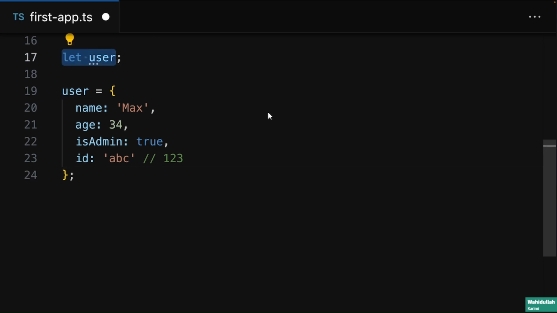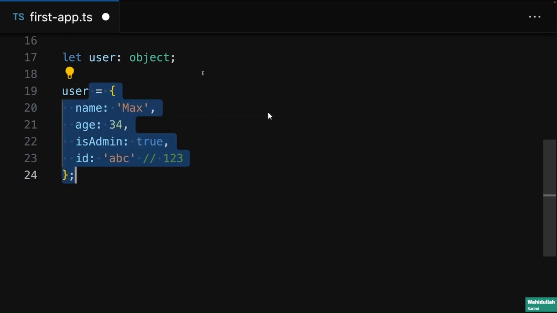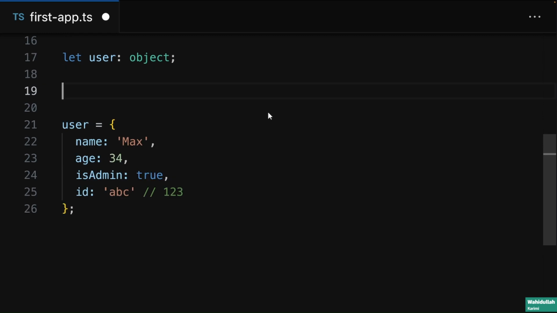So what we want to do here is we want to tell TypeScript that user should be an object. Now we could achieve this by explicitly setting user to type object like this. That's another type that's built in. With that, you see we're not getting an error here, and I would, on the other hand, get an error if I try to store a string, because that is not an object. It's a primitive value, a string value. That's why I would get an error here.